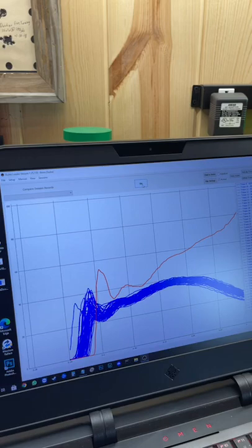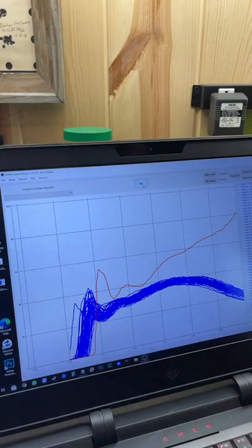I'm getting the fly swatter because this fruit fly needs to die. He keeps landing on my face, and that's a mistake.